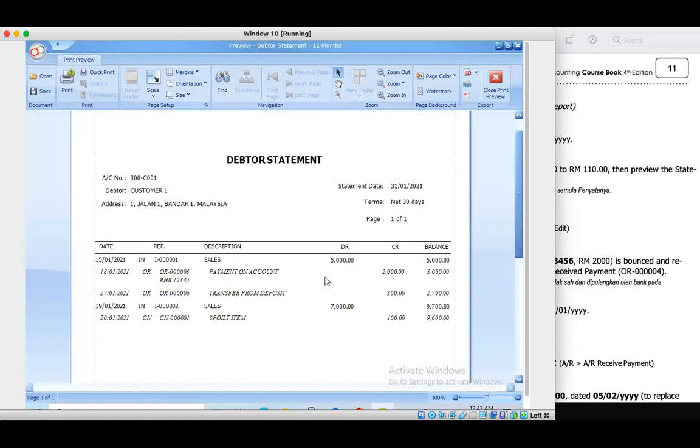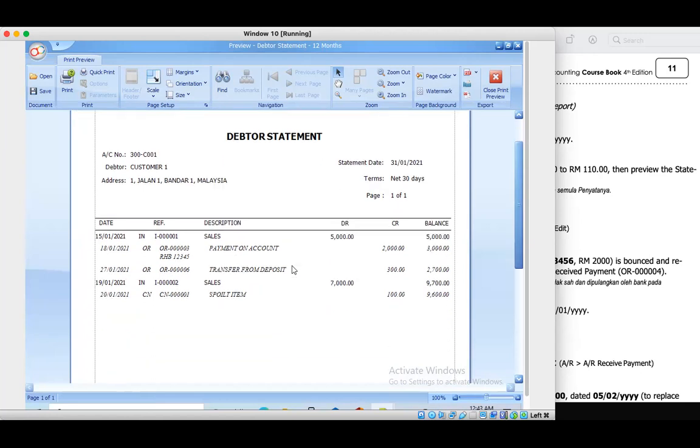So if let's say your customer want, okay, I want to know how much is my outstanding. I want to settle it at the month end. So you can come to this debtor statement and print this report to your customer. Okay, then he can know, okay, I already settled the payment here using my check. Then I transfer from my deposit. Okay, so now I have still my balance.